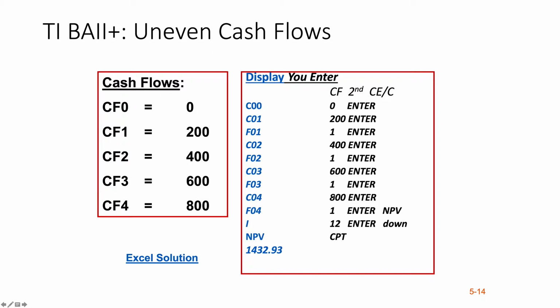So basically, you entered 4 numbers. The first number you put a 0 in because there is no cash flow now, okay? So you want the present value of those 4 cash flows. Now you move to the NPV key. You punch the NPV key. When you punch the NPV key, it asks you what is I, the interest rate. You key in 12.